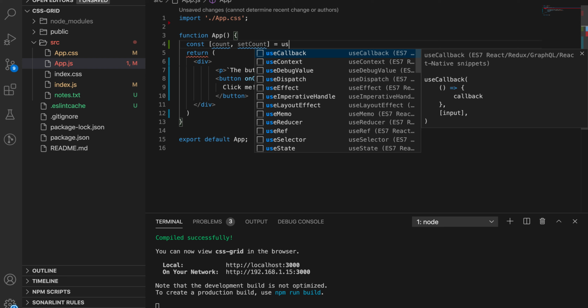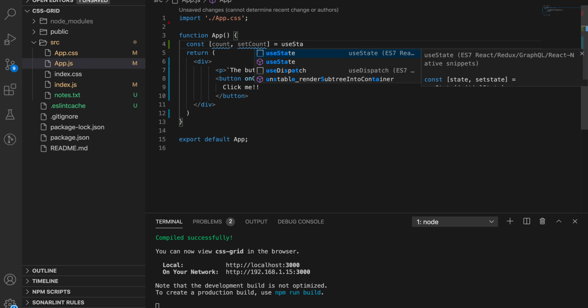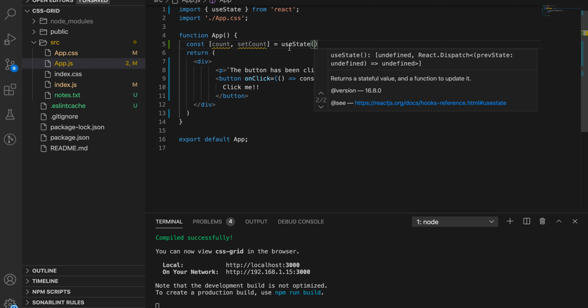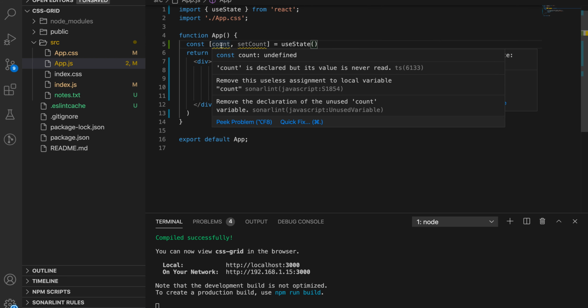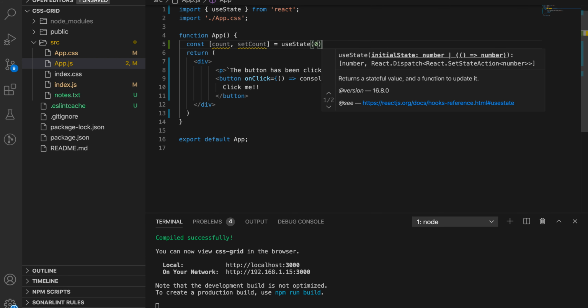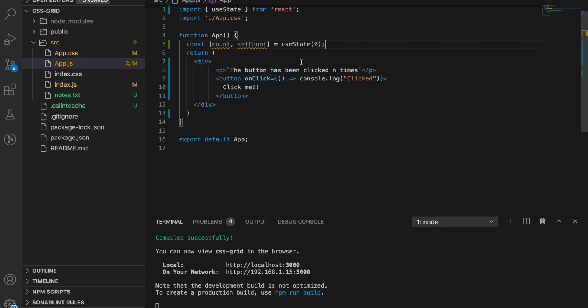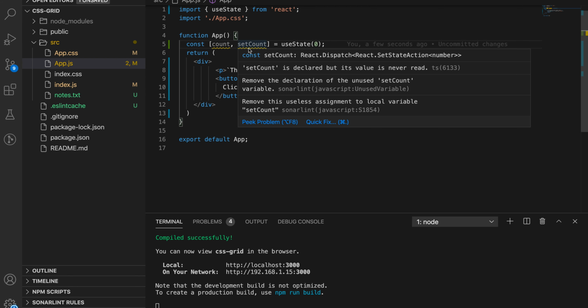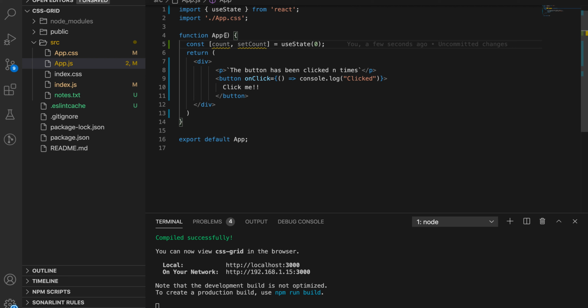And we would use the React hook useState to get that, and as a parameter to useState, we would pass the initial value of the count. So what this does is it is telling React that there is a stateful variable called count, and setCount is the function we would use to set that value, and count starts with the value 0. Make sense? I hope it does.